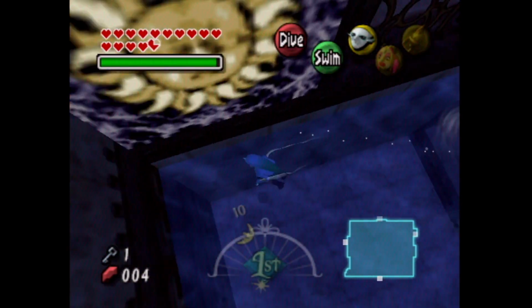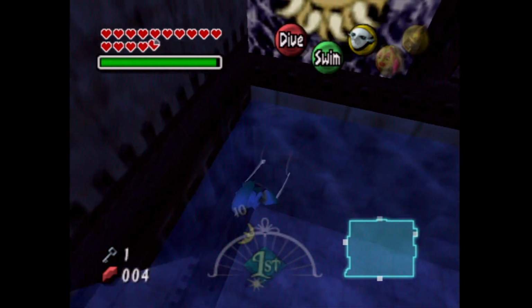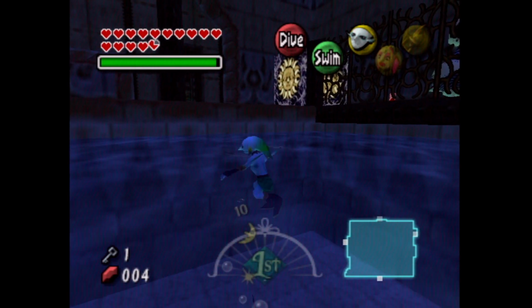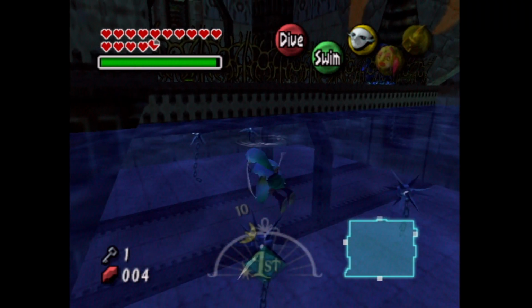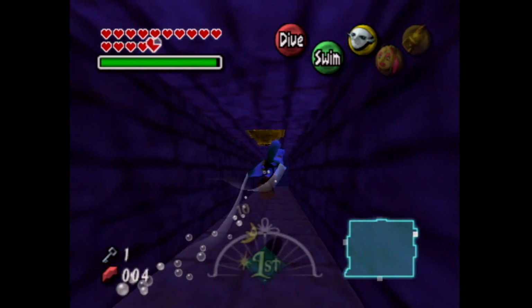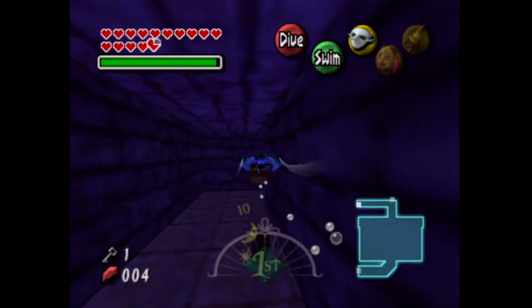So that's cool. Wow, you are a loud enemy, Beamos. You are just so gosh darn loud. Alright, so we need a light source of some kind to... There's another Beamos. I can't stand these things. Holy lord. Okay. Let's just escape. Hey, there's a switch. We can't press that, but notice it for now.